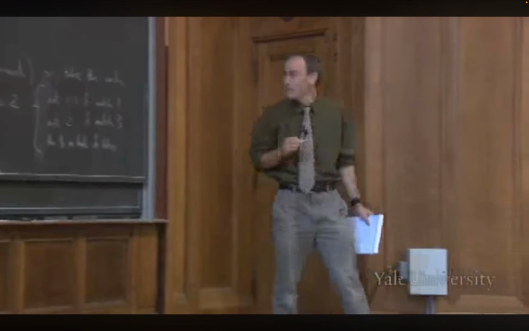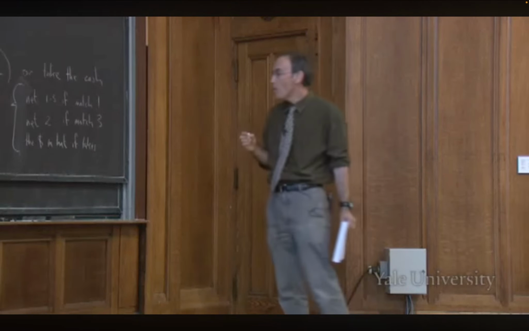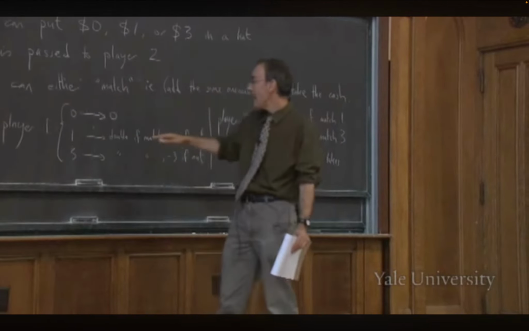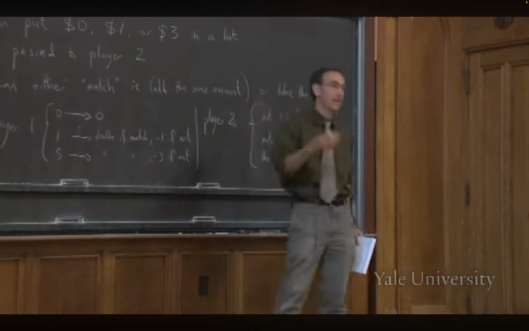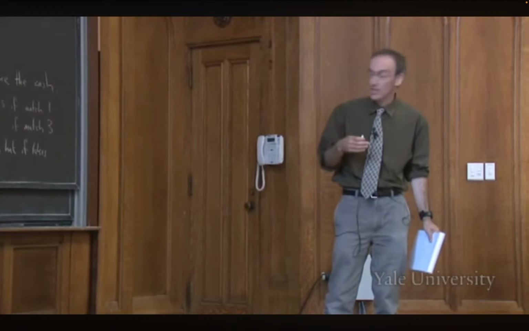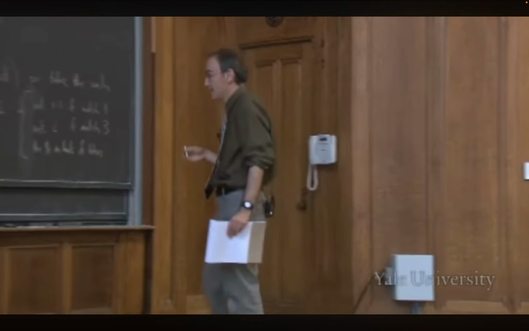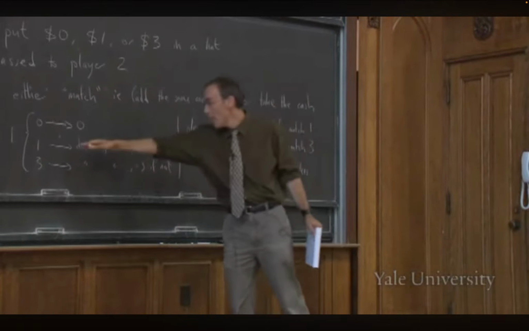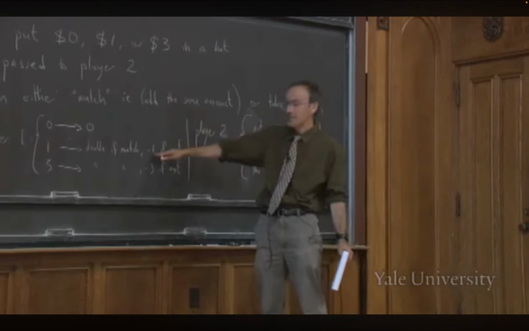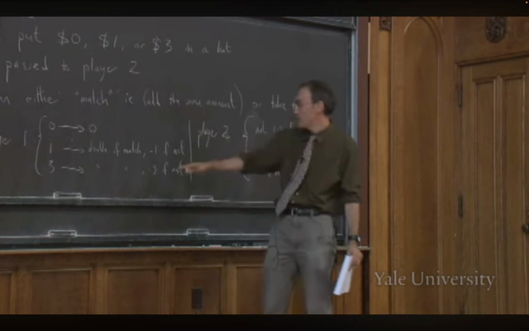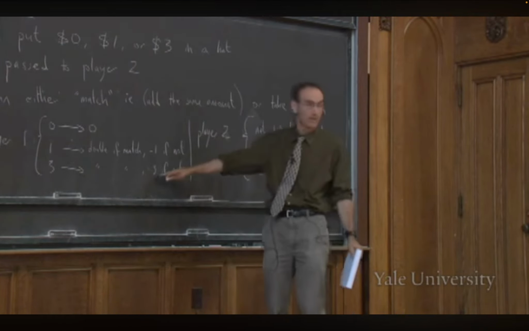All right, the payoffs of this game will be as follows. Player one, if they put nothing in, they're not going to get anything. If they put 1 in and it's matched, then they double their money, so they get 2 back. If they put 3 in and it's matched, they get 6 back, they'll net 3. However, if they put 1 in and player 2 takes it, they've just lost their $1. And if they put $3 in and player 2 takes it, they've lost $3. Right, everyone understand that? Pretty simple.